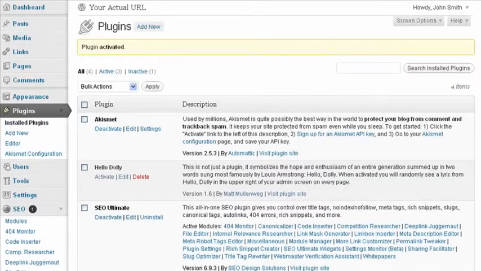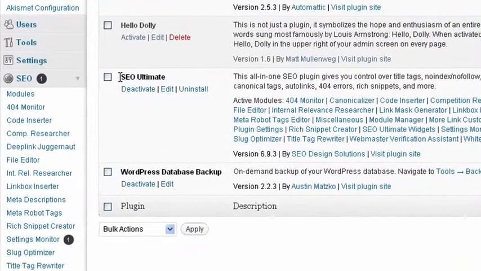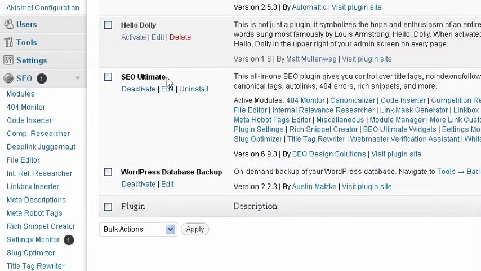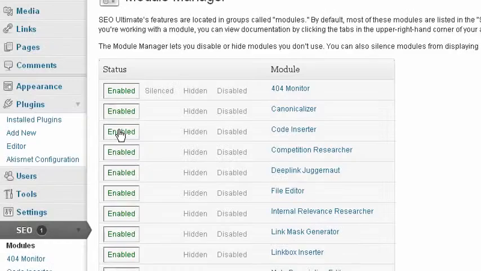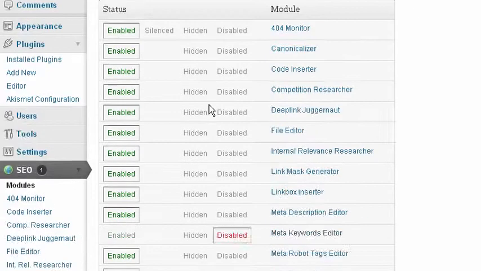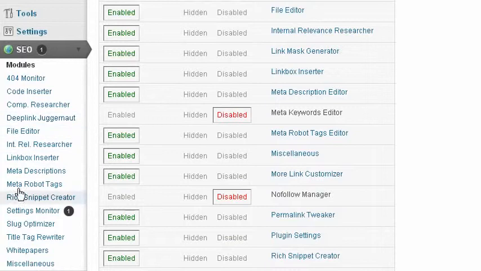Okay, so the plugin has been activated and I'll be able to see it here, the SEO Ultimate plugin that I have just installed. And I can always deactivate the plugin. I can also see the new features added by this particular plugin. So whenever you install a new plugin to WordPress, it will probably add a new module over here. In this case, it has added an entirely new SEO module with several option pages.